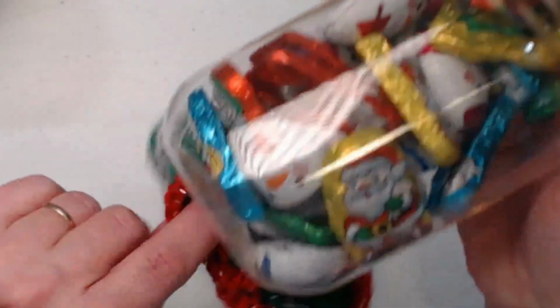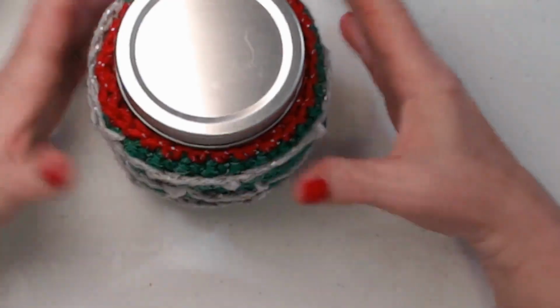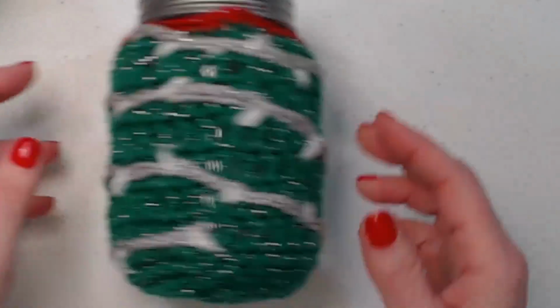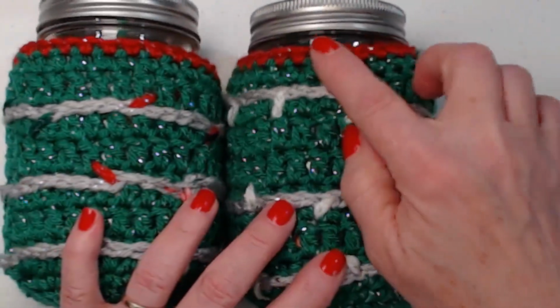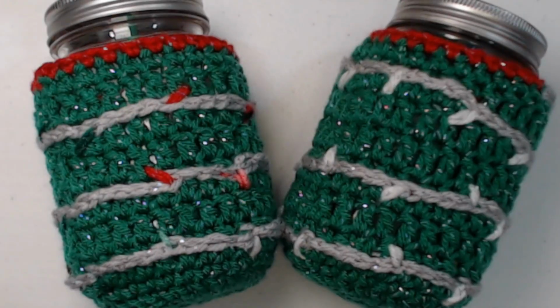Okay, so I've got my jar here and we'll just slide that in. Be sure and weave all those ends in also. But it looks really cute on the jar, doesn't it? I just love these. Super cute. And like I said, you can always put a star or something on it if you want it to look more like a Christmas tree. I just wanted them to be fun and festive.